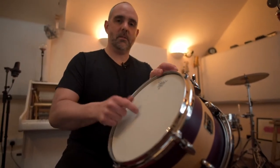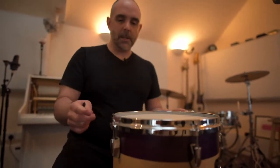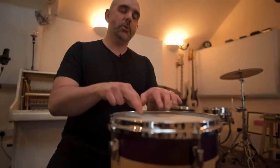Okay, variation two of how to tune your drums. What we're going to do is start like we did before. So this drum is dead on that side and on that side as well. So I'm going to tune this drum high pitched, at a higher pitch, which you'll probably find a lot of jazz drummers have very high pitched sounding drums. And I'm going to show you what I listen for when I tune up high.